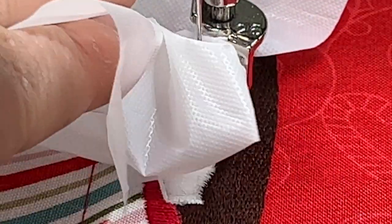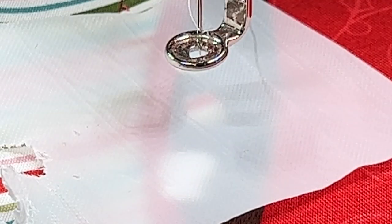And now I'm going to peel this off down here delicately. There we go. Don't worry, I still have some of this. Raise my little presser foot. And now I'm going to cover these two pieces here. No problem.